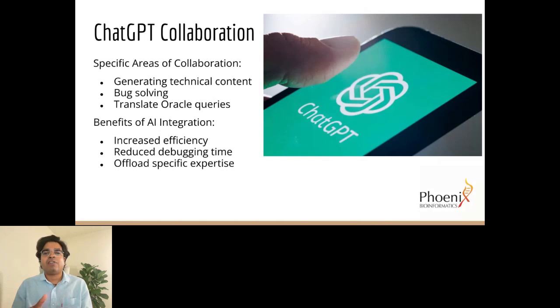By offloading this task to an AI, our development team could focus on producing results faster without being bogged down by complicated issues. This allowed them to concentrate on more challenging engineering problems and spend less time on routine work. This collaboration not only boosted our productivity, but also improved the accuracy and consistency of our code output. The seamless integration of ChatGPT showcases how AI can be a game changer in enhancing productivity and supporting complex bioinformatics projects with smaller teams.